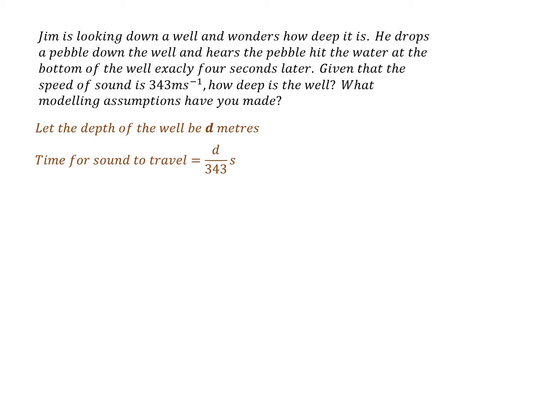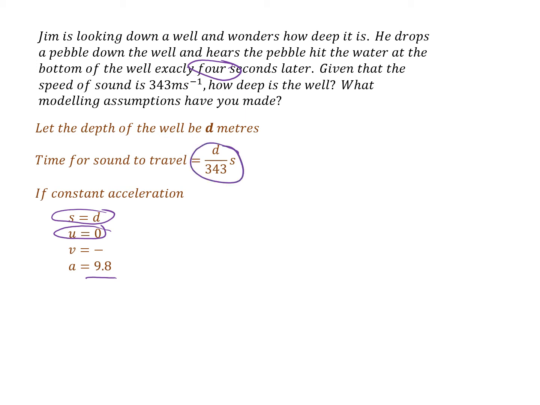So now I can look at the journey of the pebble down the well, and if that's going with a constant acceleration of 9.8, then the distance it travels is going to be d. Initial velocity is 0. We're not interested in the final velocity. But what about the time? Well, Jim reckons it took 4 seconds for him to hear the splash. So if the sound took this length of time to return, then the time it took the pebble to get down to the bottom of the well must be 4 minus that.